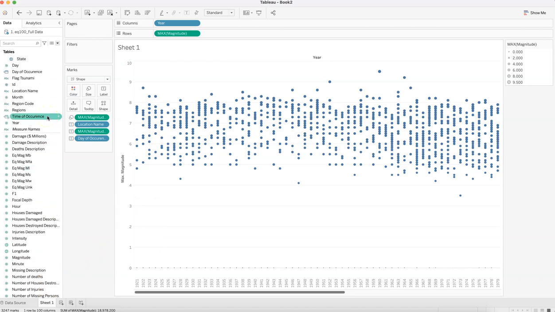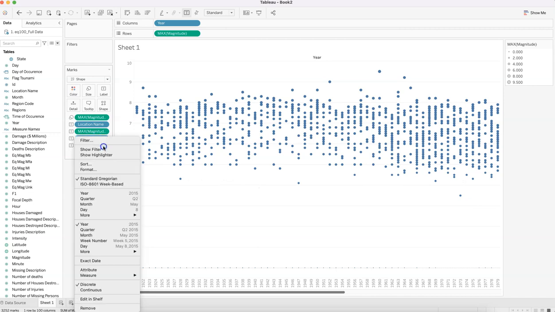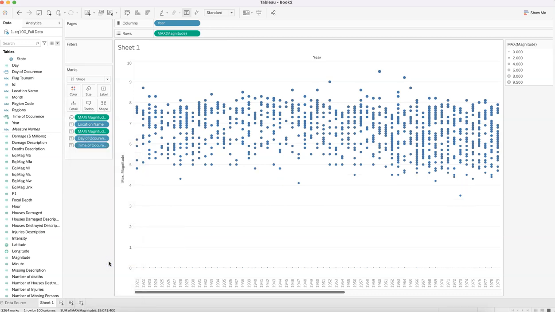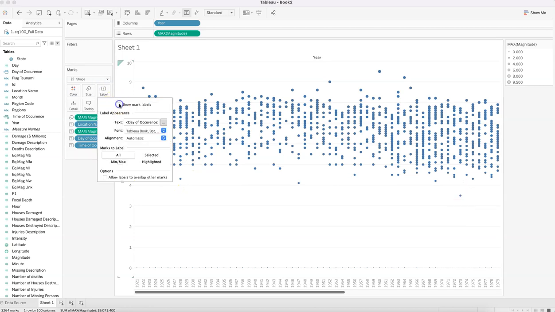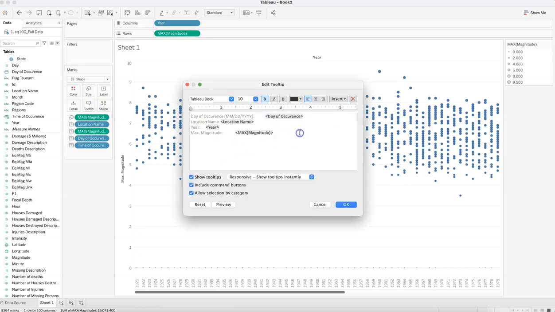So now we have time of occurrence that I can pull in over here, and we will say discrete, not the year, but hour, minute and second. I will just say exact date, but the problem with this is day of occurrence. I will just uncheck this and go to the tooltip. Looks like it is not added to the tooltip. Let me just add it below the day of occurrence over here.